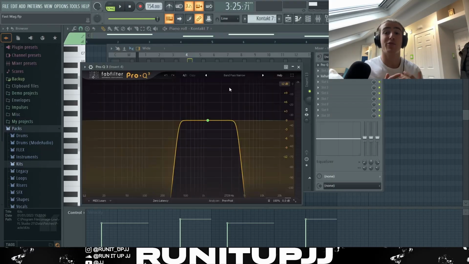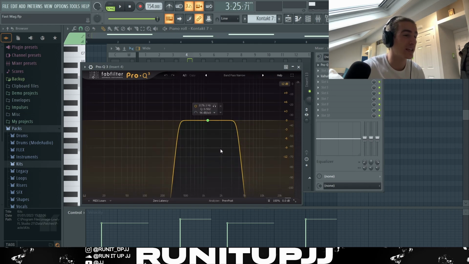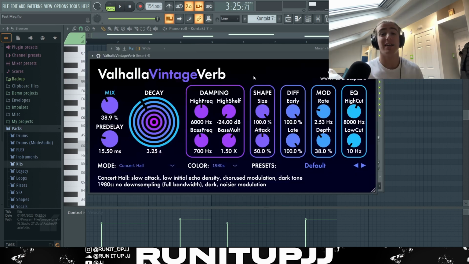And there you have it. As for the effects, all I did was get an EQ and add this nice little kind of like telephone EQ where it's coming off all these highs and lows, giving it kind of like a nice little low pass sound. And the next thing I did was I added Valhalla Vintage Reverb with a heavy amount of reverb, just to really drown the sound out and give that nice little dark undertone again.